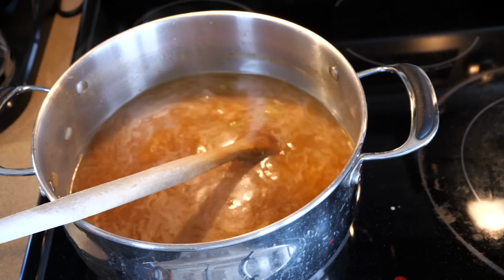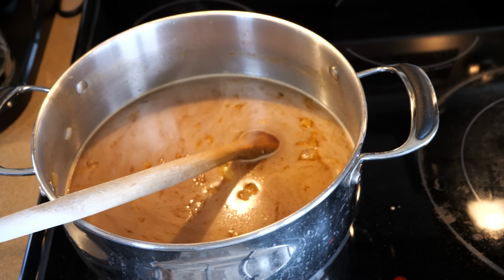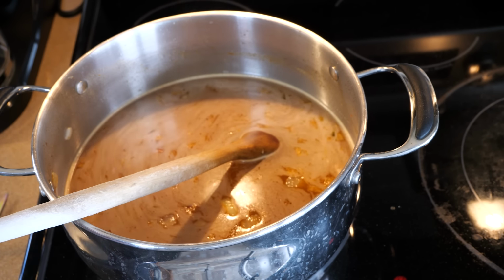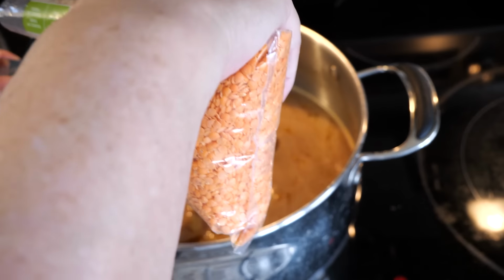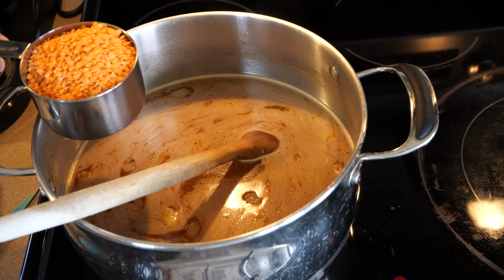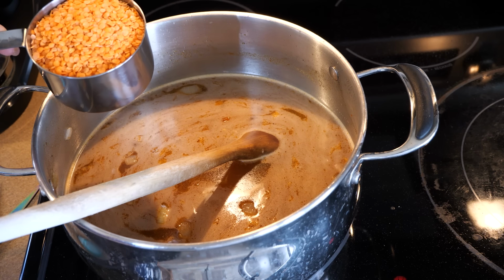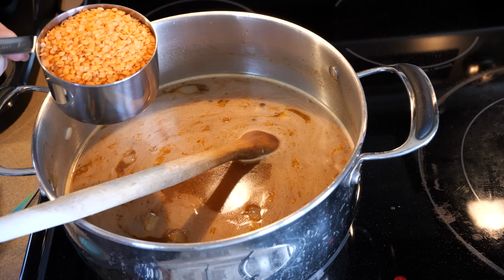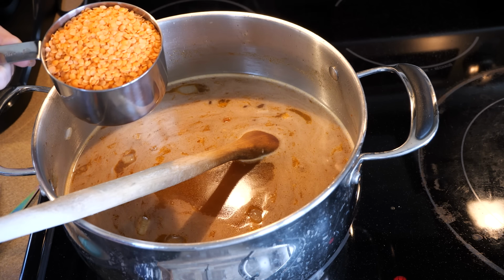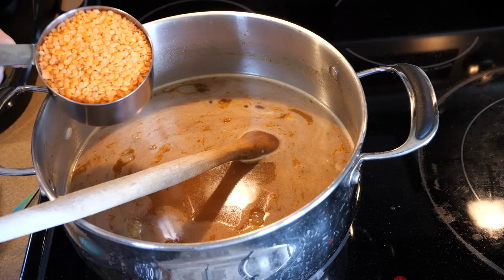And then I'm going to add 1.5 cups of red lentils. Now, there are different ways you can buy lentils. You can buy lentils that haven't been seeded yet, which are usually brown, or I think they're green ones as well. But these little red, they call them red, they look more orange, red lentils are out of their husks already. If you see a brown lentil in the store, it has the husk on yet, so you have to cook it quite a bit longer. These only need to cook about 15 to 20 minutes to be ready. So they're perfect for a quick stew or a quick soup like we're making today.